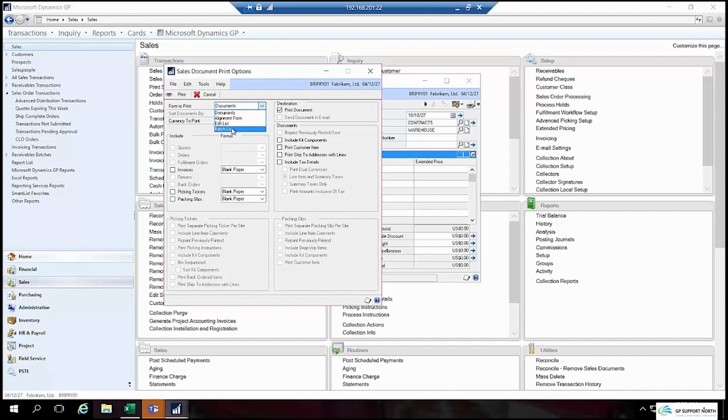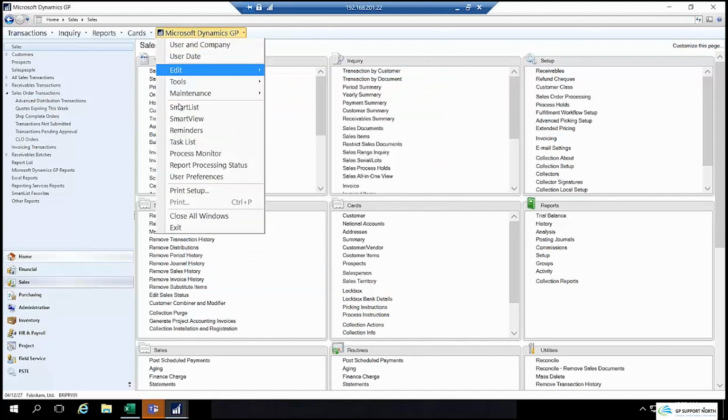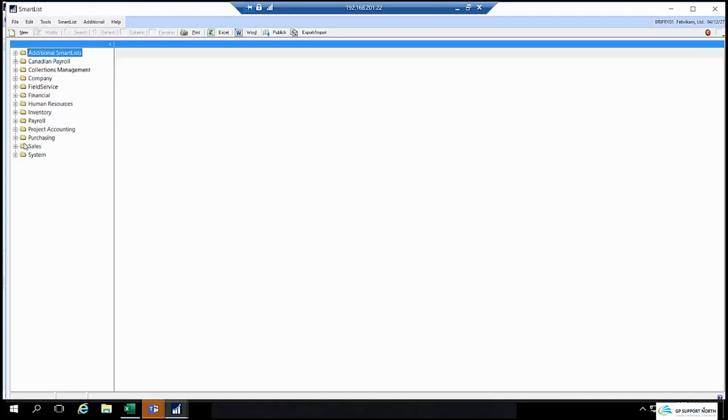Now, depending on what you're doing, these can be very helpful. Of course, if you're like me and you don't always like to read all the text that's in there, I like to use my edit list to make sure I have no errors upon posting, and I'm not going to have to do the whole batch recovery and go through all of that. I actually like to see what's inside my batch from my SmartList. It's really either or, whatever you want to do, but I do like to use it inside of here.